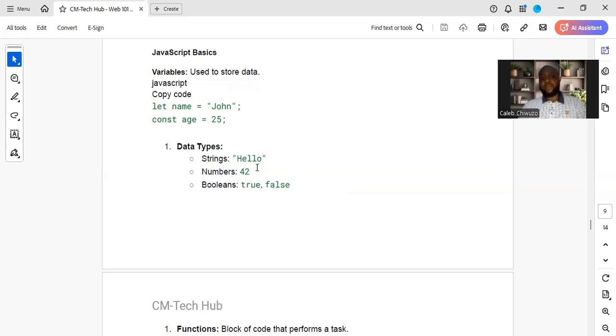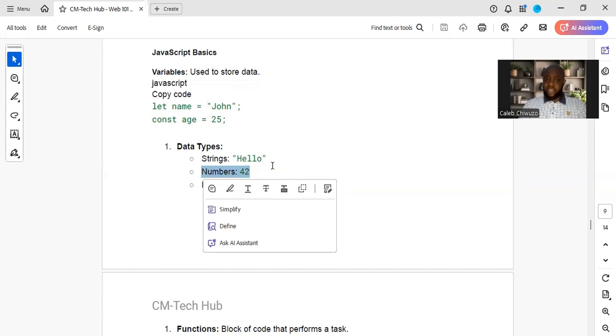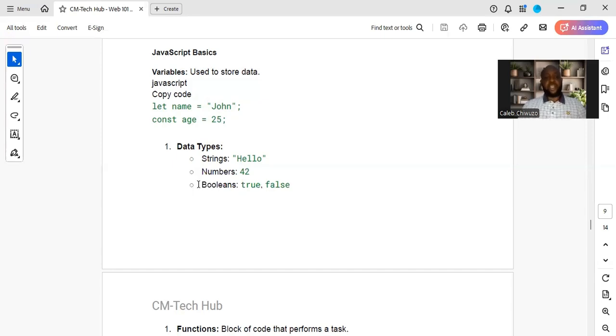So the second data type is numbers. It's strictly just numbers, it doesn't take anything else. Then there's the Boolean type. The Boolean is just about true or false. We use them majorly for conditional statements. So if something is true, execute this. If it's false, do this other one. We'll do conditional statements later on, I hope in the next class. But for this class, we'll just establish the foundation of understanding variables and data types, and then do an interaction where we work with the data types and variables to get a result using JavaScript.